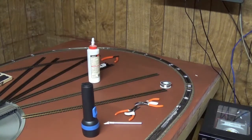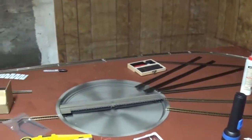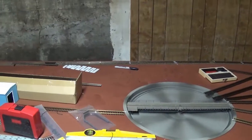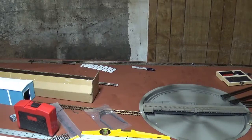Anyway, so far, like I said, the track is set up. I'll show you here. As you can see, I've got it all the way from the wall. Got it all the way back over to the switch track. Because the turntable sits right down against the table and is only up the thickness of the ties, I had to use that little piece of riser. It's just the end of a riser, about, I don't know, maybe 6-8 inches of it. And so that's pretty much all I really did today.